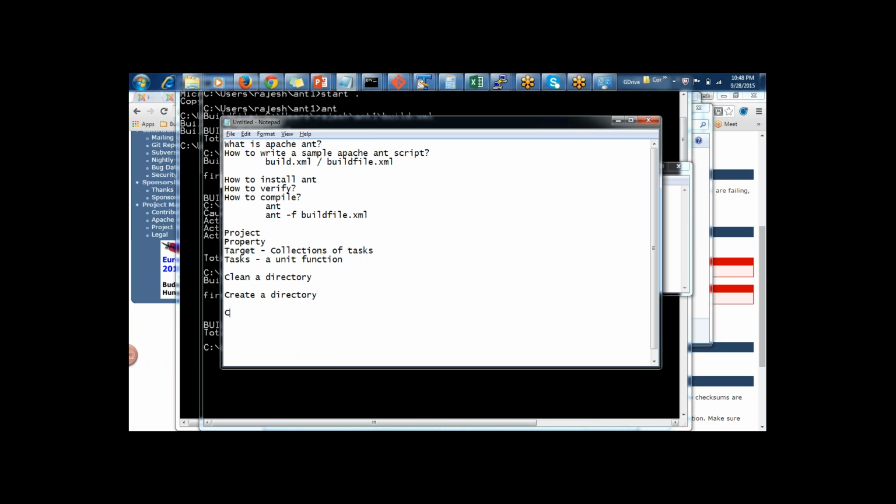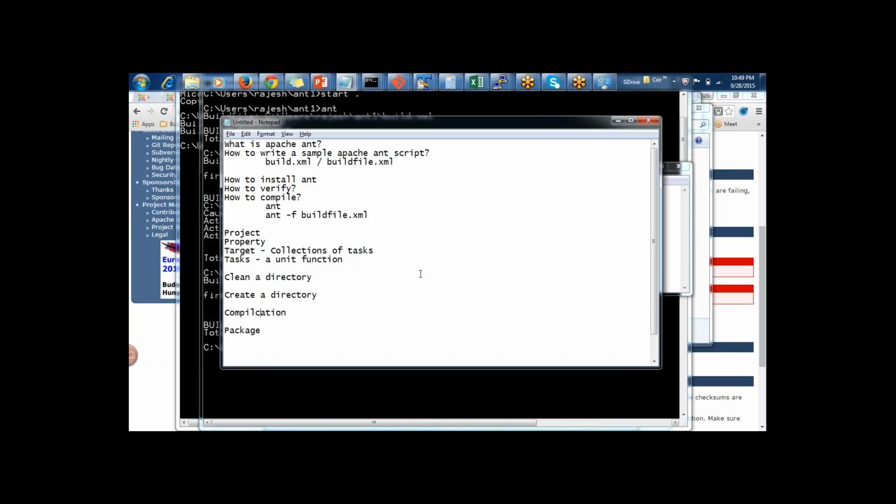After that, we do the compilation. Next thing we do is the package. So these are the basic building blocks you do as part of normal activities. There could be many more applications and much more stuff we can do, but again it depends on what kind of automation you're doing.